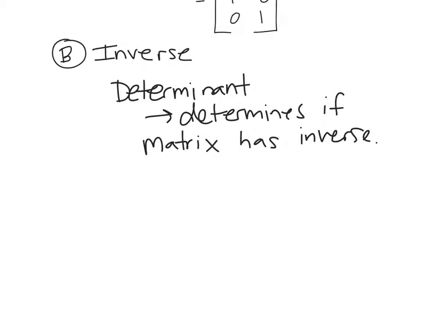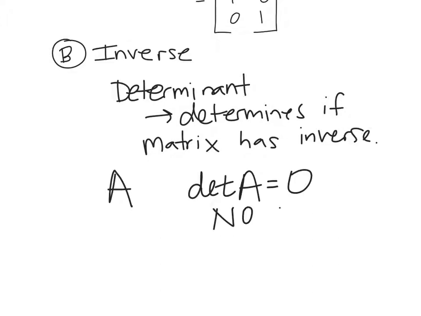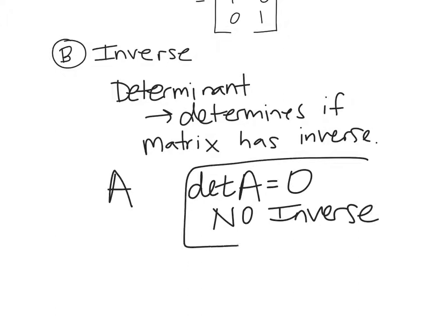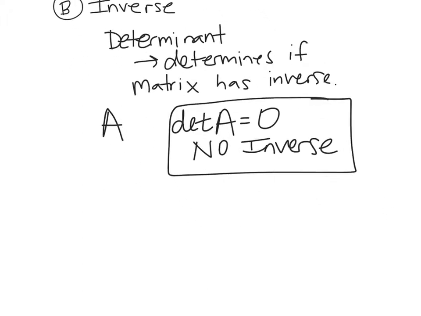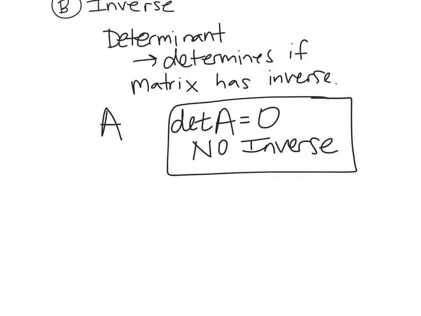Now, this is how the determinant determines if you have an inverse. So let's say we have matrix A, and we're trying to determine if matrix A has an inverse. So what we do is we find the determinant. And the determinant of A, if it equals 0, there's going to be no inverse. Every other number is fine. -3, 10, 100, 1/2. Any other number is perfectly fine. Just if it's 0, it's not going to have an inverse.